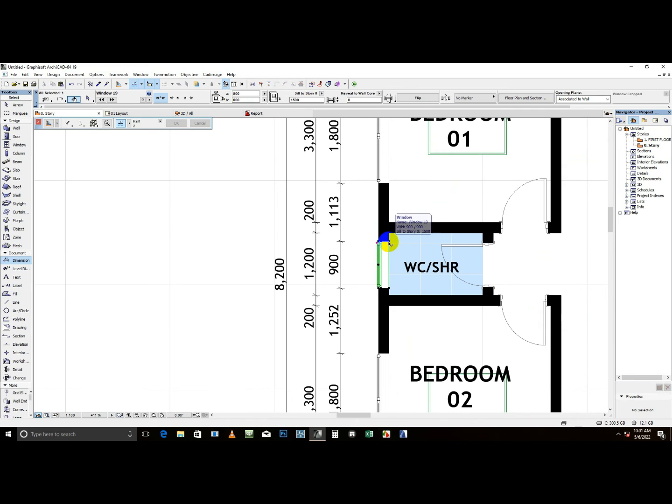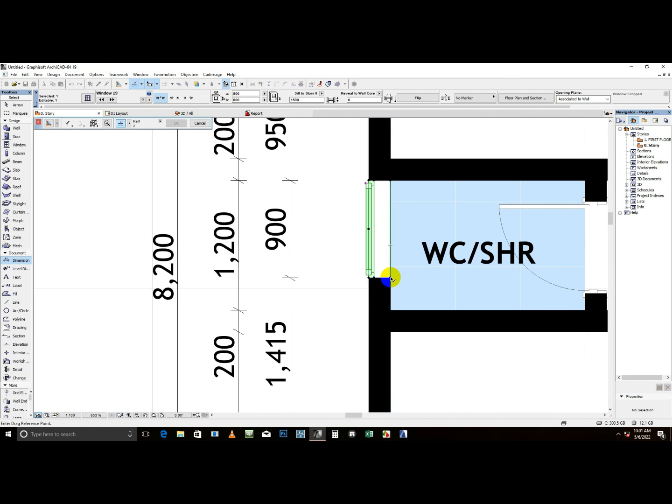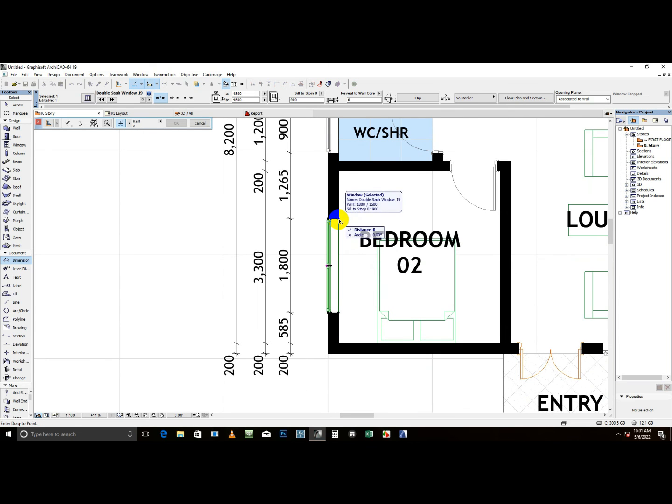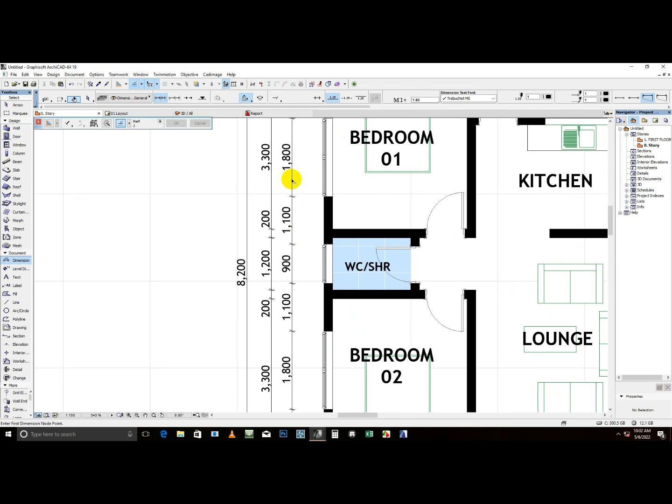The same case with that window, Control D, push it to the edge, then come place it right 150. Yeah, okay. So the same case to this, Control D to that edge, Control D to this edge. Yeah, divide by 2, 1500 divided by 2, 750 of course. So you can see our work is well dimensioned.